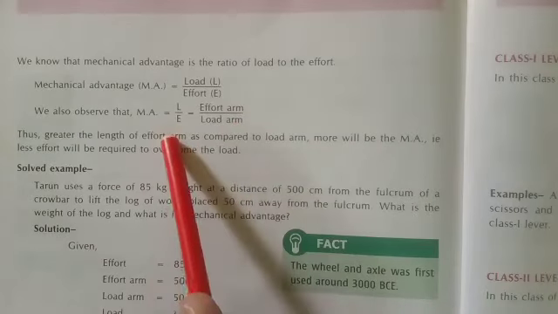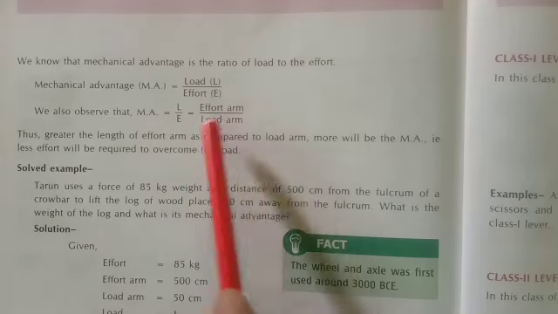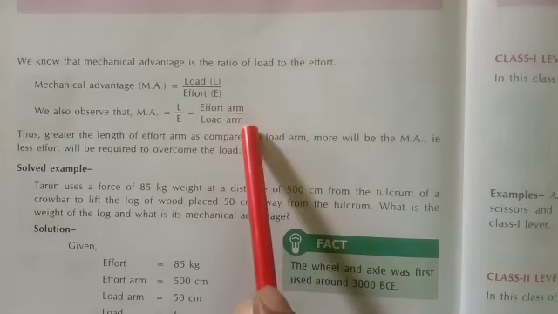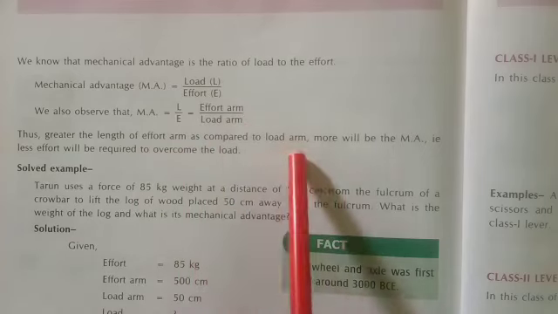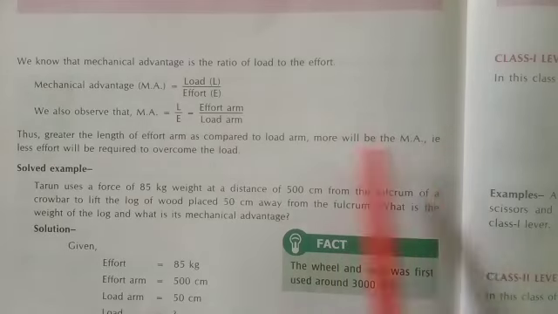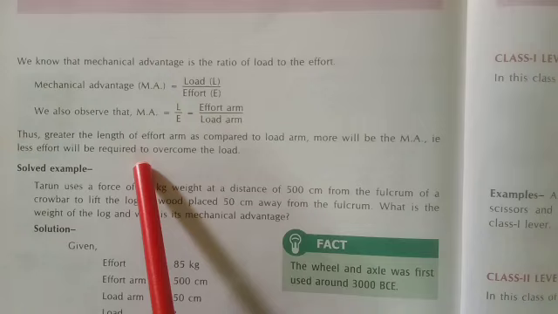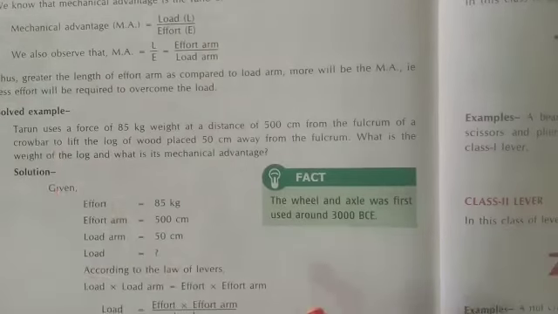Mechanical advantage is load by effort. The load by effort means effort arm by load arm. Thus, the greater the length of the effort arm as compared to the load arm, the more will be the mechanical advantage, such that less effort will be required to move the load. Let us go to some numerical part.